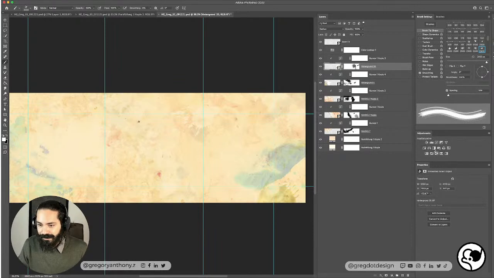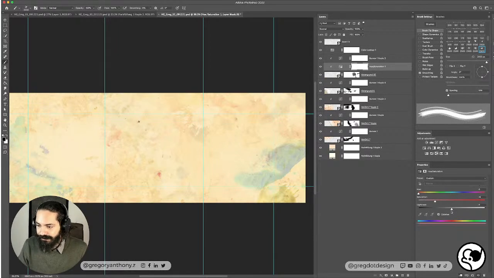So I'm just going to be radical and colorize the whole thing. And now I'm relatively free to choose what color I want for this. You have quite a lot of control here, just playing around with the saturation and the lightness of it.